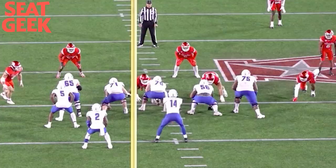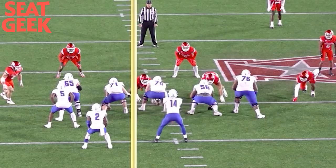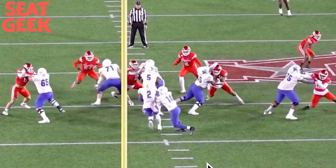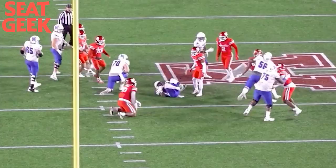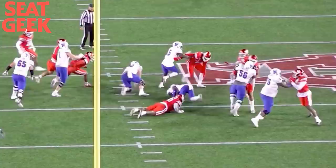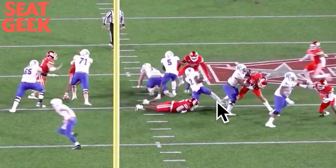Last rep — really nice rep for Parham, his best run rep of the day. Good hand placement, good extension, torquing him out, keep those feet driving — watch the feet drive. That's where I think Logan Hall needs to get better: keep the feet driving. He's so great with his upper body, whether it's hand movement, strength, or ability to wrestle. If he can bring the feet to par he can be a real-deal player in the NFL. But Parham wins this one: hands inside, feet moving, nice wide base, getting low, nice leverage — top-heavy Logan Hall has nothing for him, just getting driven off the ball.